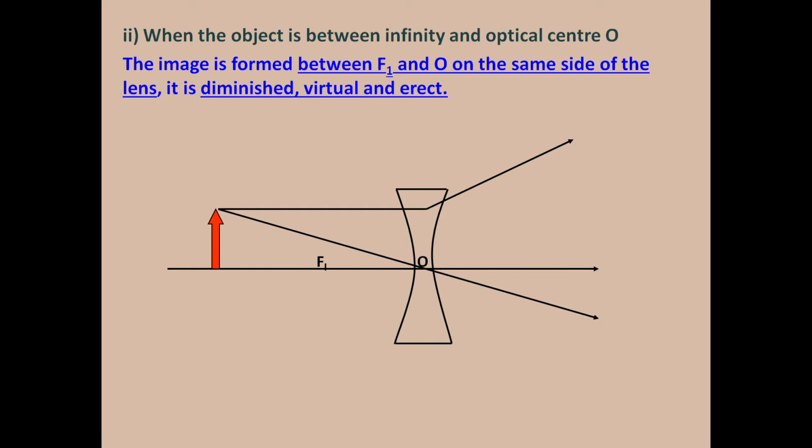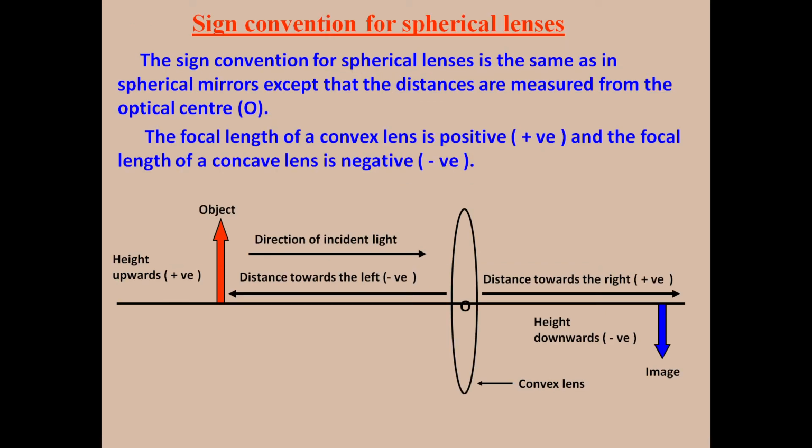So what we will do, we will produce the first ray which is diverging in the backward direction, and as a result, these two rays meet at a point, and at that point, the image is formed. Here you can see the image, and this image is again virtual and erect, and it is of small size. So it is the concave lens in which the virtual and erect image is formed in both the cases, and the size is smaller.